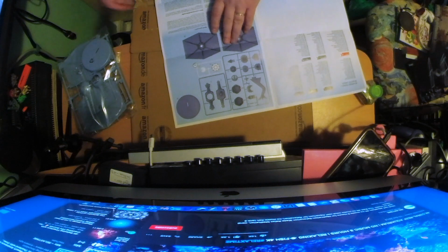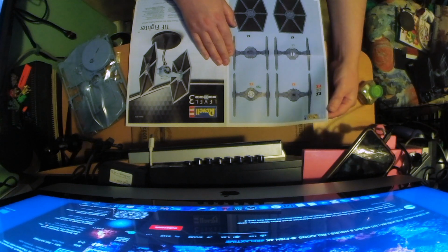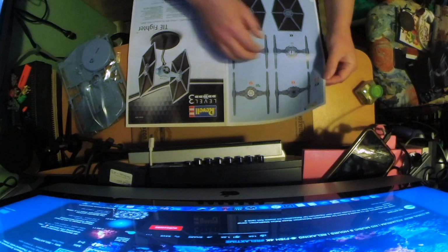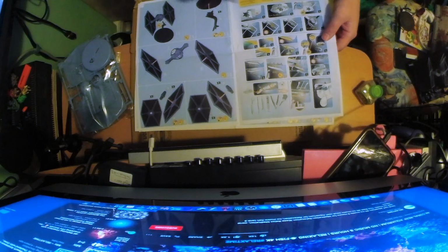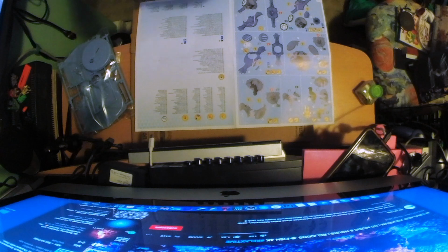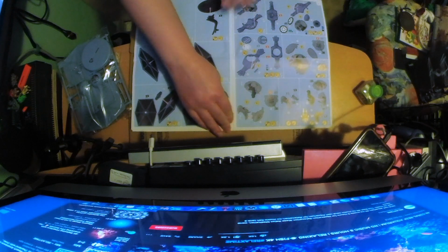Okay, so let's have a look at the instructions, see what we've got. Well, that's the painting guide. Little bits of black, grey. Not many decals either, so that's pretty good. We should be okay with this. I don't see any decal sheets, by the way. Most of this is just about making the decals and cutting things out. We've got about 12 steps for the instructions. That's fine then.